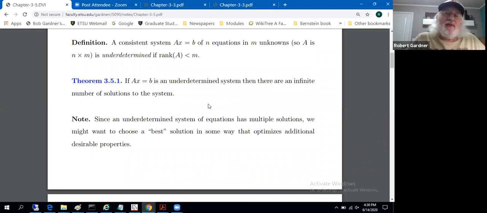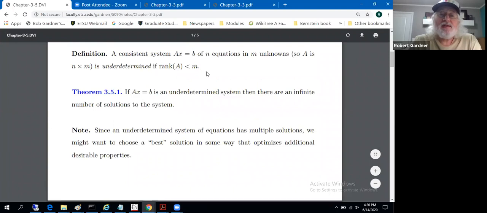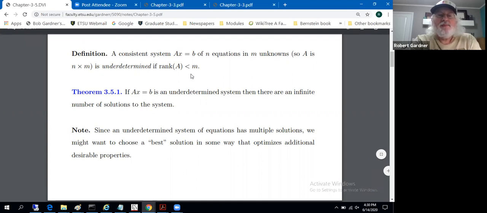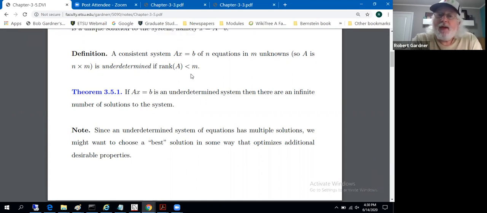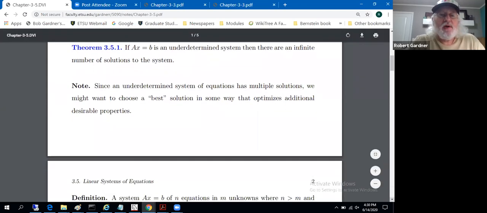Think of how you solve these things. Let's see, I'd do the row reduction deal. If we've got a consistent system, then solutions exist. Underdetermined is going to imply the rank of A is less than m, less than the number of columns, which is going to imply there are columns of A that are pivot free. And those correspond to free variables, much like the w acted in some sense like a free variable. So not at all surprising given your linear algebra experience.